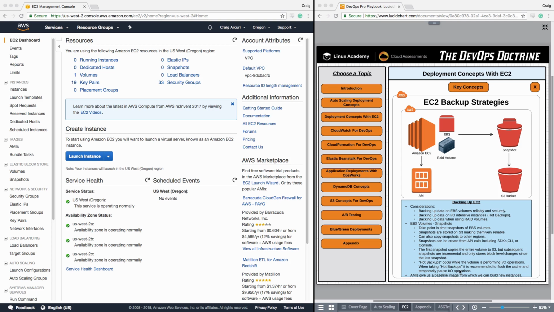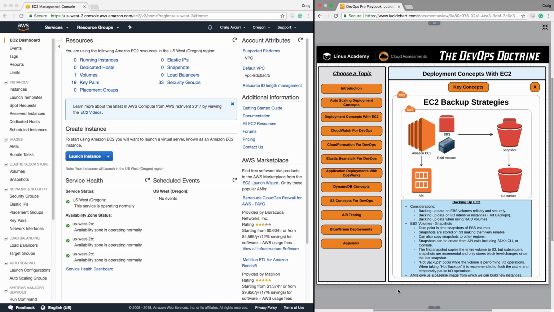So doing this will get your system in a state where the I/O operations are frozen. And this will allow you to get a consistent backup. Now, there are situations where you can't freeze the file system. And what you can do alternatively is to unmount the volumes, create the snapshot, and then remount the volume.